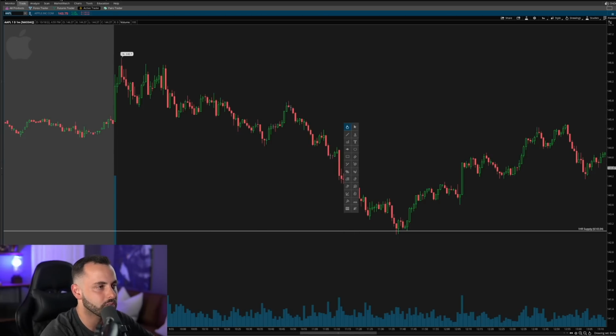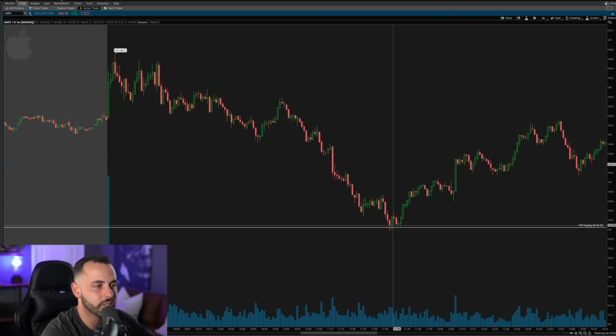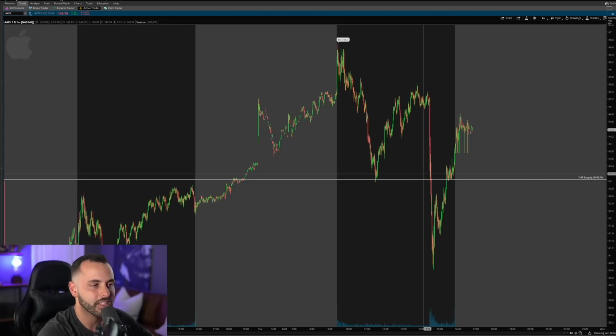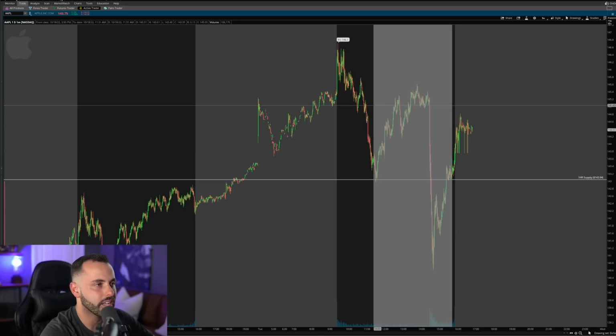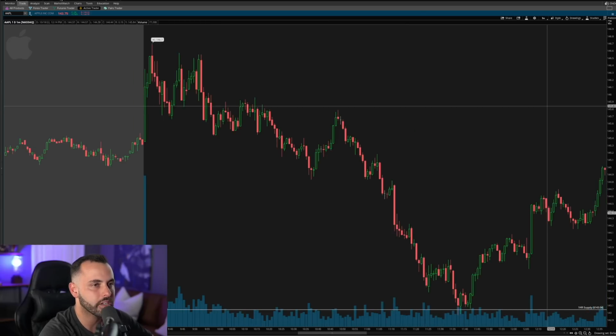We started to slip. We were slipping for the majority of the day until we hit a pretty important demand around 143. That is where Apple ended up holding very nicely until, of course, we had that news come out about Apple cutting their production on their iPhone 14s, which eventually came right back up later in the day. But if we break this down and look at Apple, where did I find my trade entry?